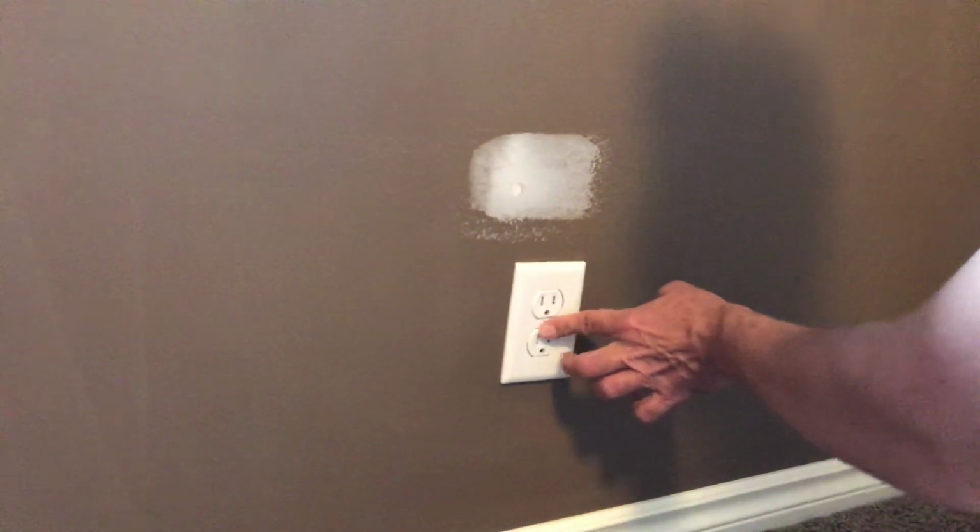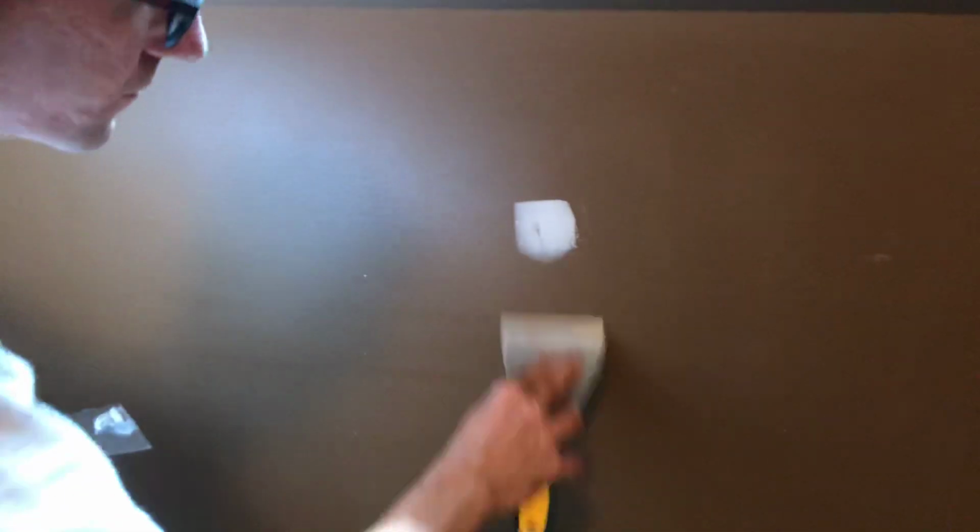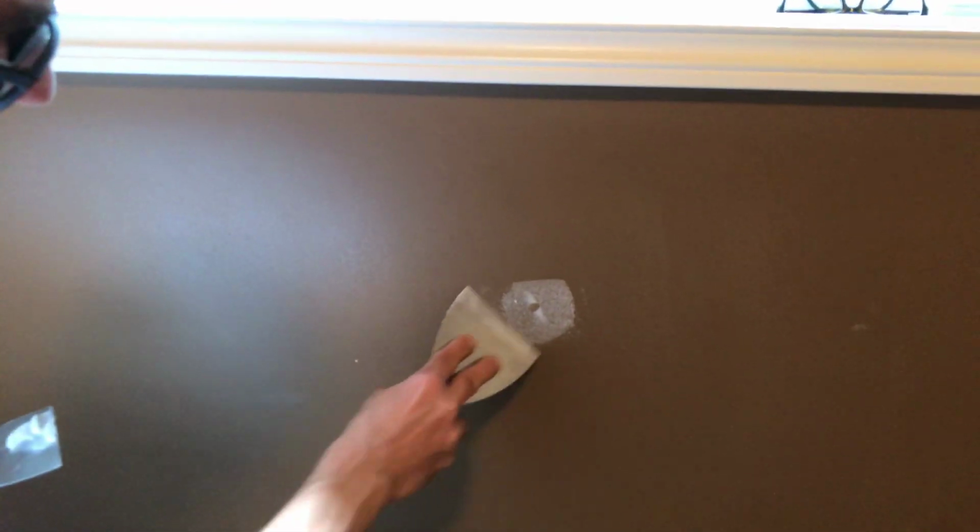We will be taking these off next. I've already started, so we'll take this one off and that one off over there, and then we'll just be taping around the cable outlet and the phone jack. There's the wires. I'm not taking the wires off, so I'll just tape around them. So we'll move over here. Straight. Knock that edge down.